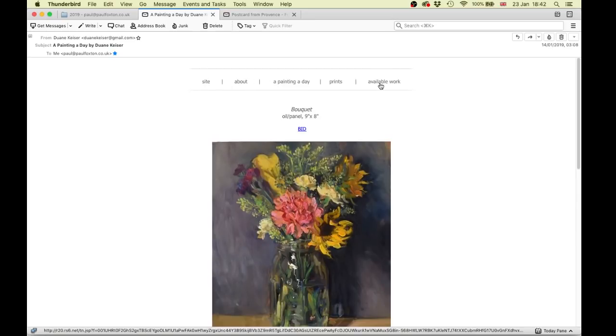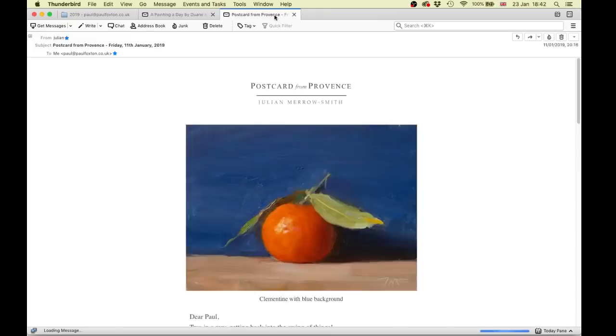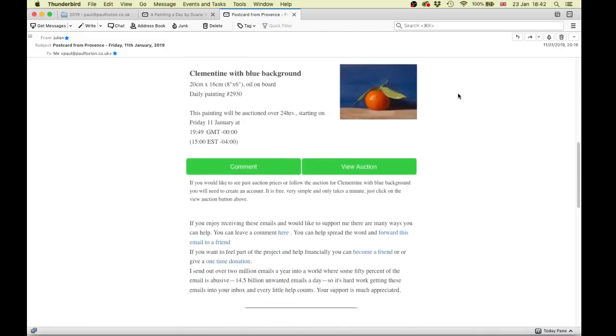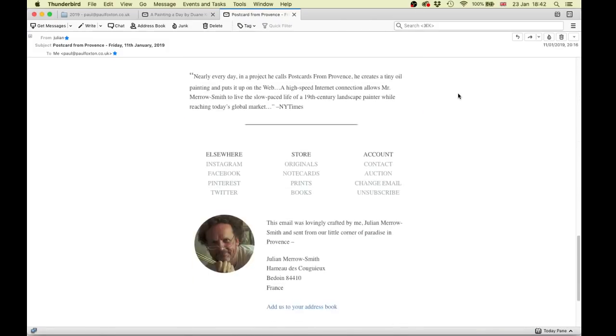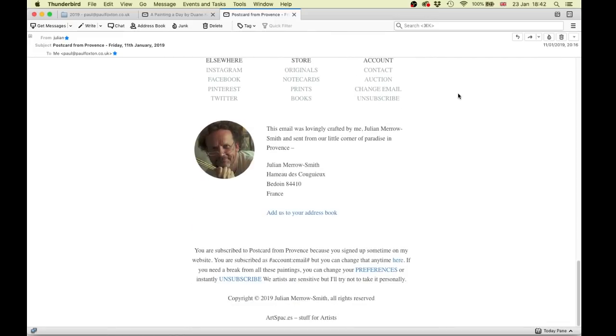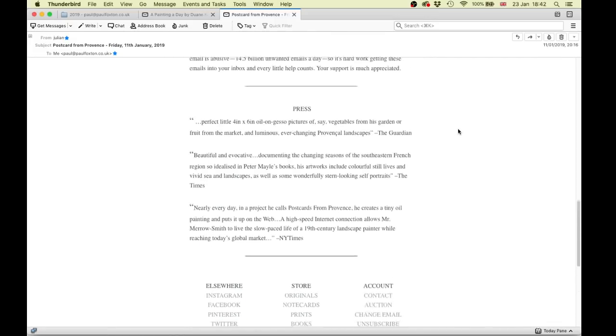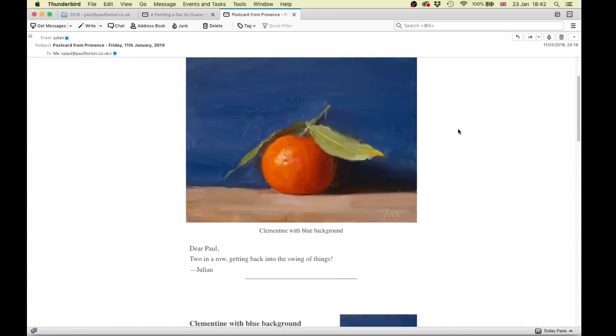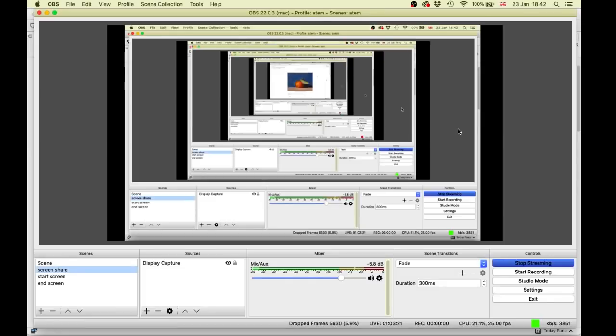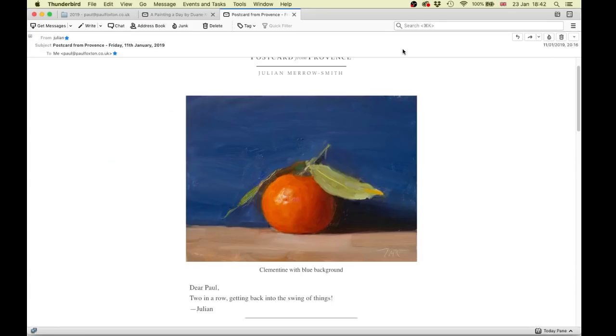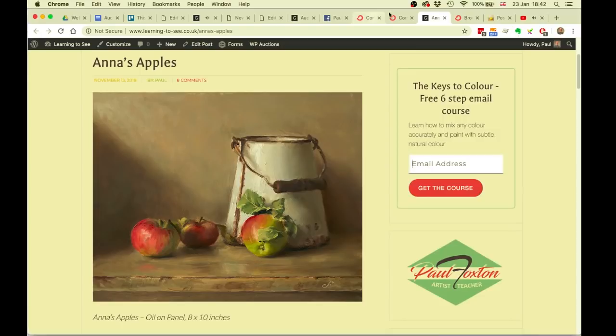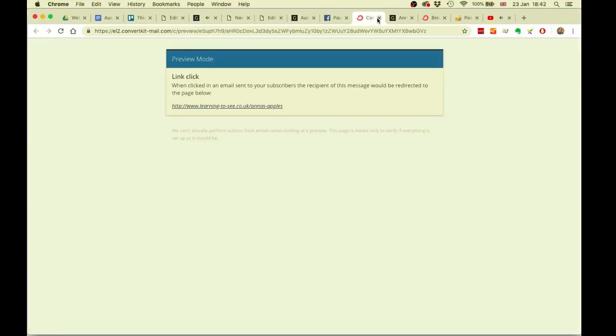Mine are really, really simple. I just link you through to my blog post. He has all of these links where you can get through to his site. Similarly, Julian produces these beautifully crafted emails. These are excellent, really. We could all learn a lot from the way Julian puts these brilliant emails together. Whereas mine are as simple as you like. I do, like I showed you, I send out, oh, I didn't mean to do that, sorry. I just closed the window, so I won't bother going back to it.